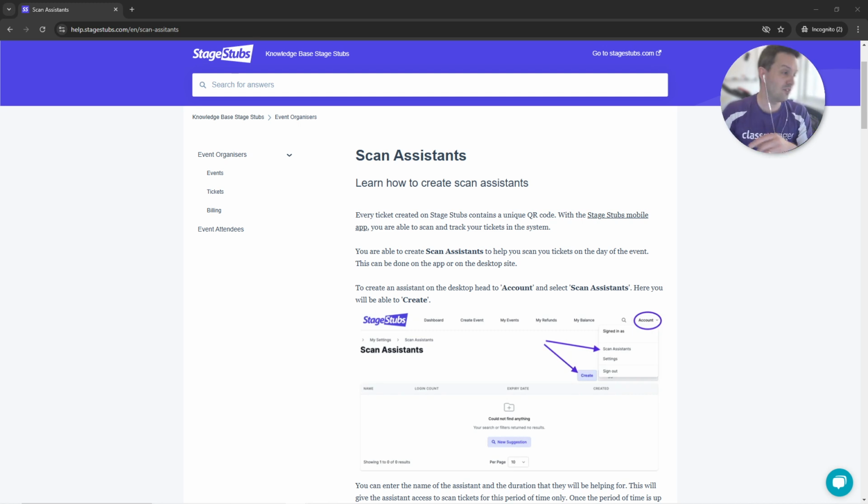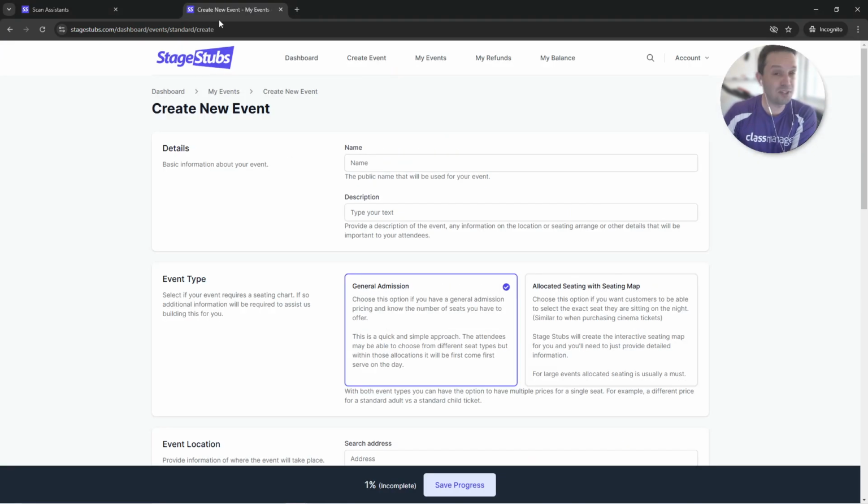So if you've used Stripe before, it's very standard. It's just asking me to confirm that I am Rob Howarth and this is me. And there we go. Once I clicked confirm, so it was 2 things I had to do on the Stripe website, and then it pushed me straight back through to Stage Stubs, and here I am.